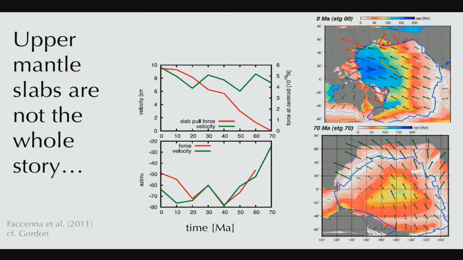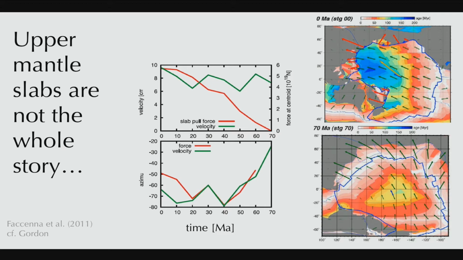Now slabs, obviously, in terms of plate tectonics, are not the whole story. And depending on where we are in the planet's evolution, depending where we are in the partition in between up and down wellings, we expect other contributions. One way to look at this is to again consider the temporal sampling that plate tectonic reconstructions provide us.